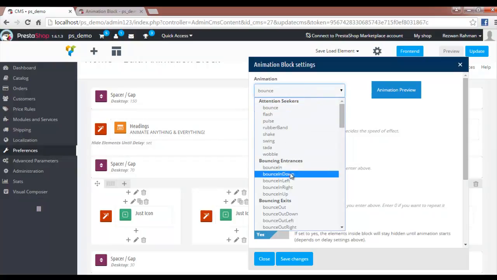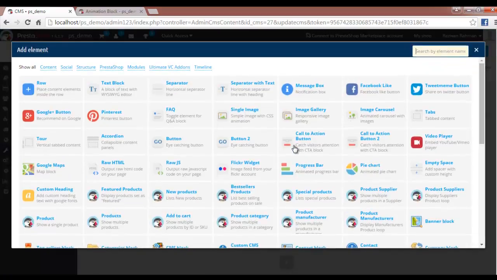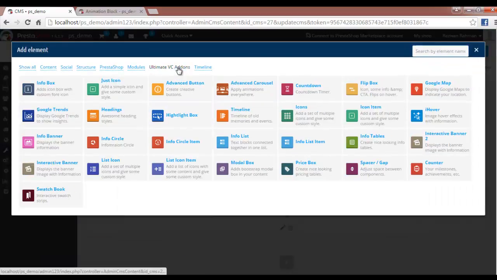I'll just add the animation block and show it from the beginning. It will give me the set of properties. Let's select one effect. I have selected infinite pulse, duration of 2 seconds, and viewport effect to yes. Now we'll add another element to the animation block, just icon.